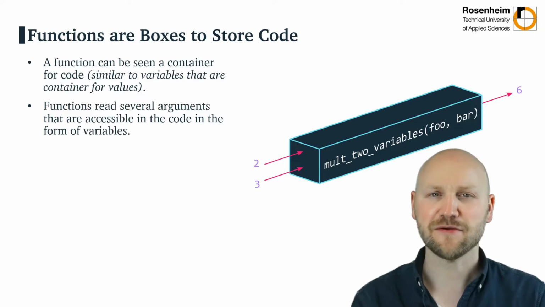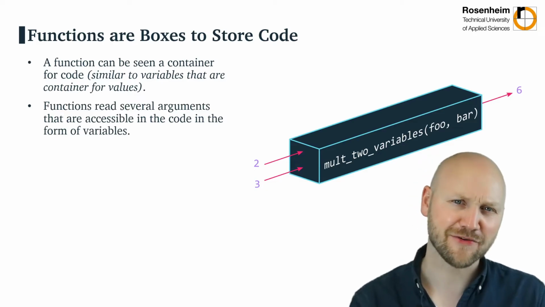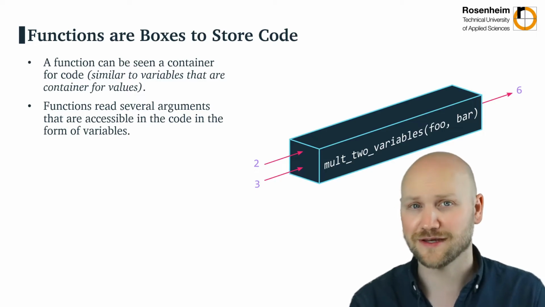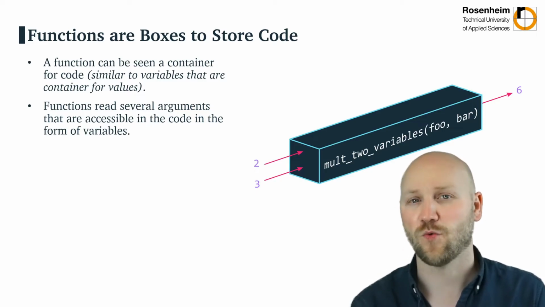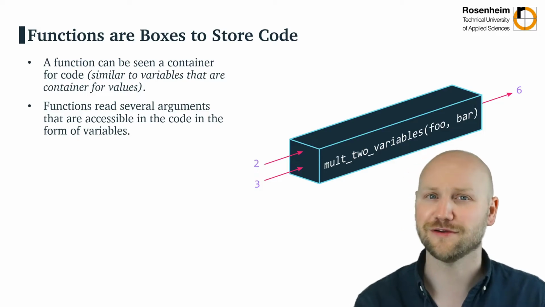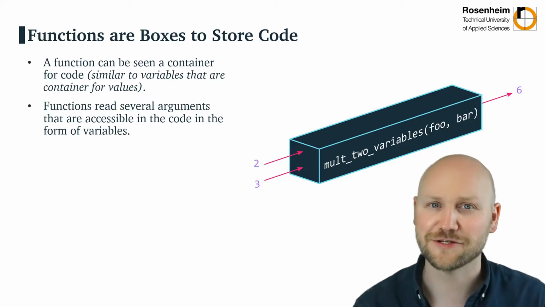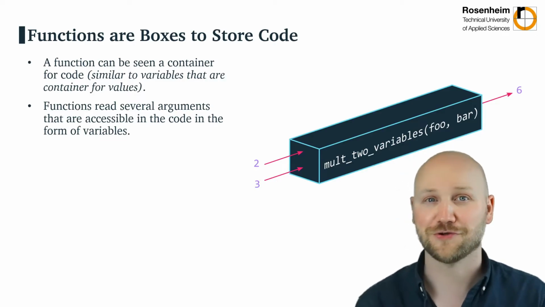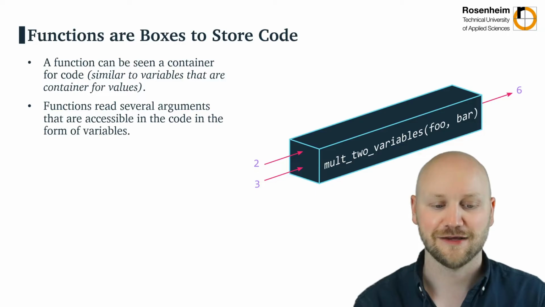It's very important that the number of arguments is variable. They can be no arguments, or one, two, three, no matter what. And there's also a return value here, but it's not a necessity to have a return value. It can also be like three return variables. All of this is possible.